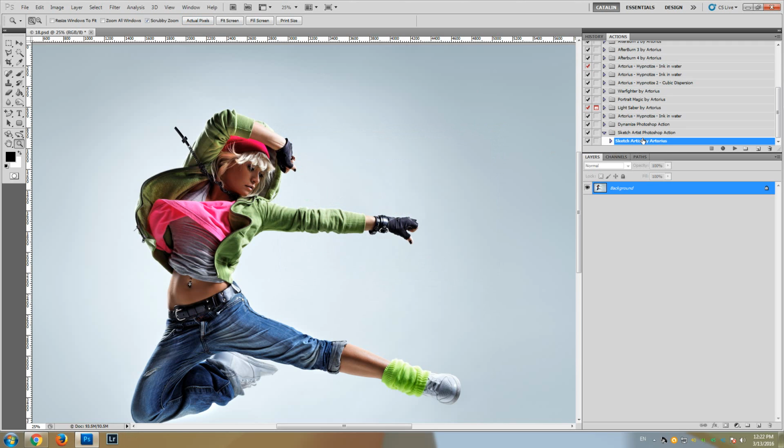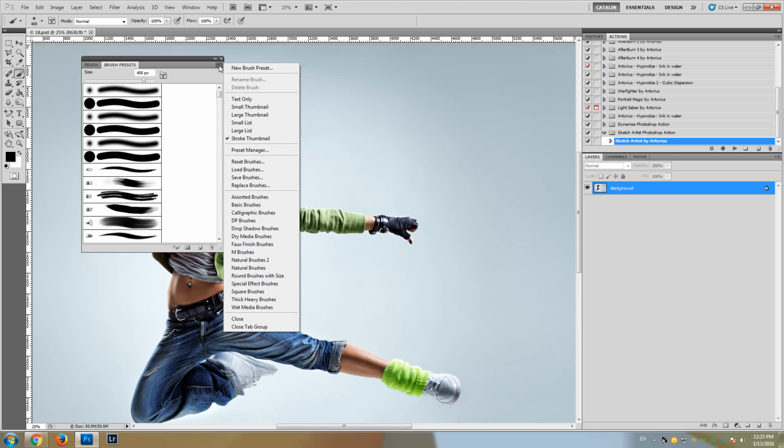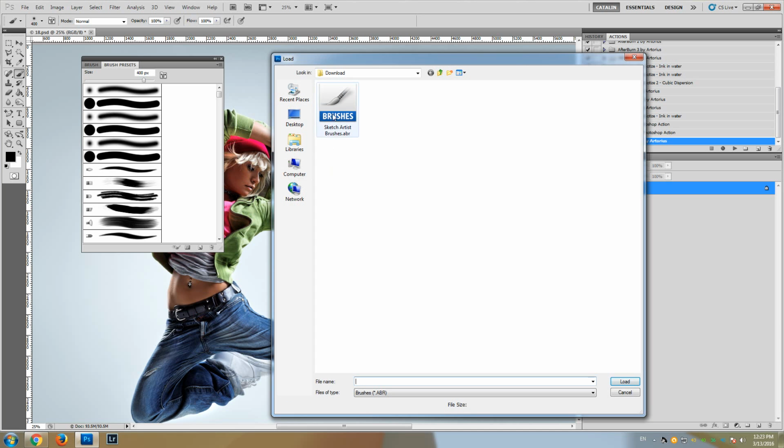Besides that, we will have to load the pencil brushes that the action uses. So we'll go to the brush tool, toggle the brush panel, and on this little button, no, sorry, not this one, this one, click on load brushes and select the Sketch Artist brushes.